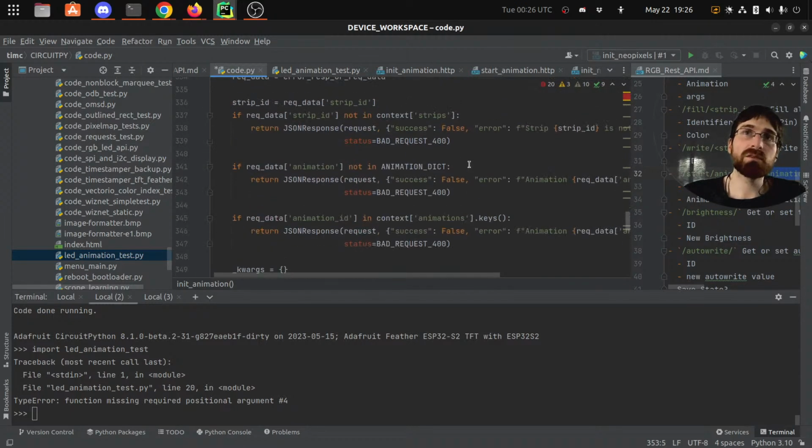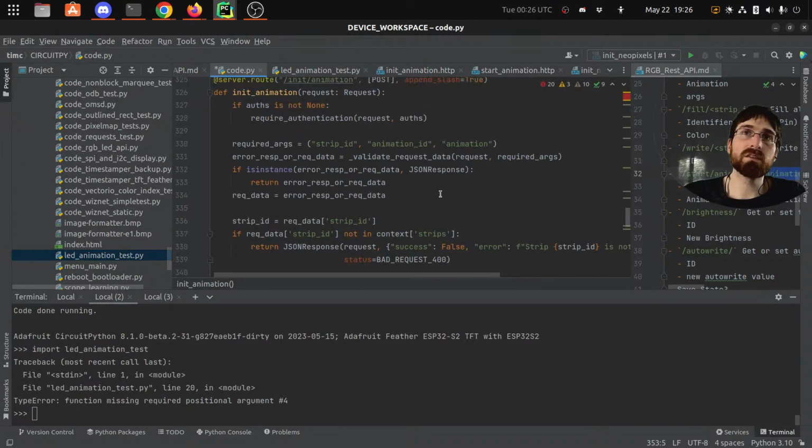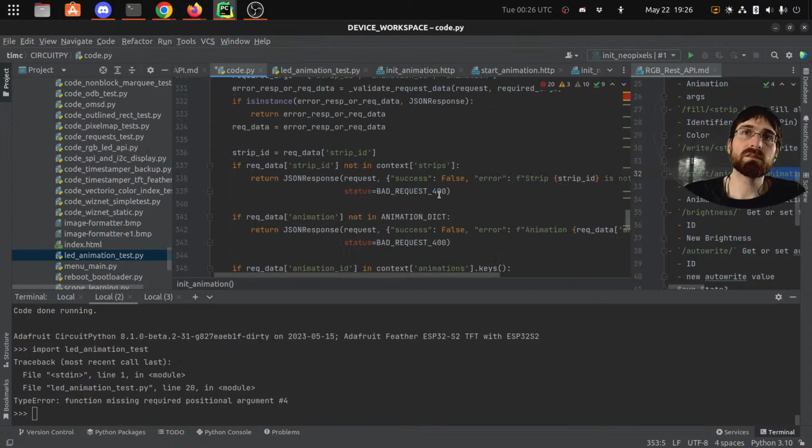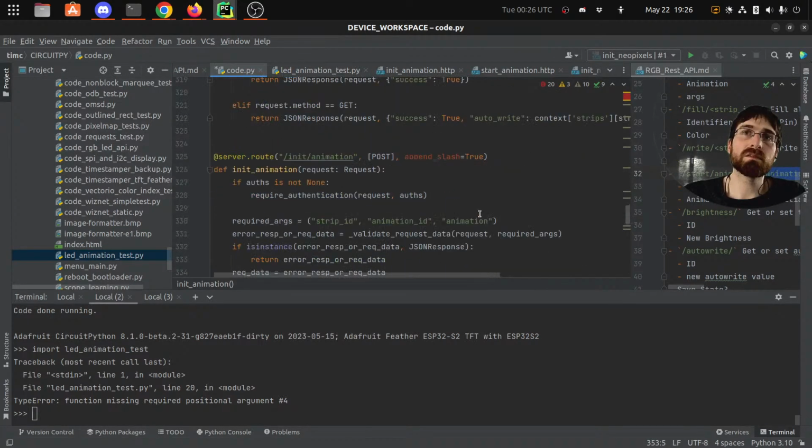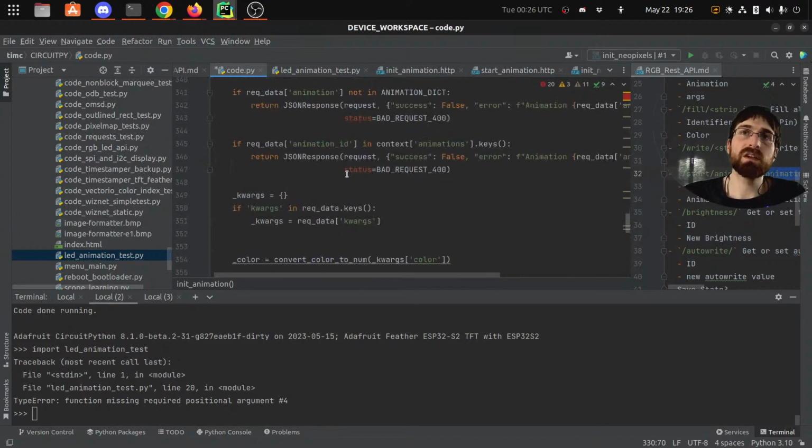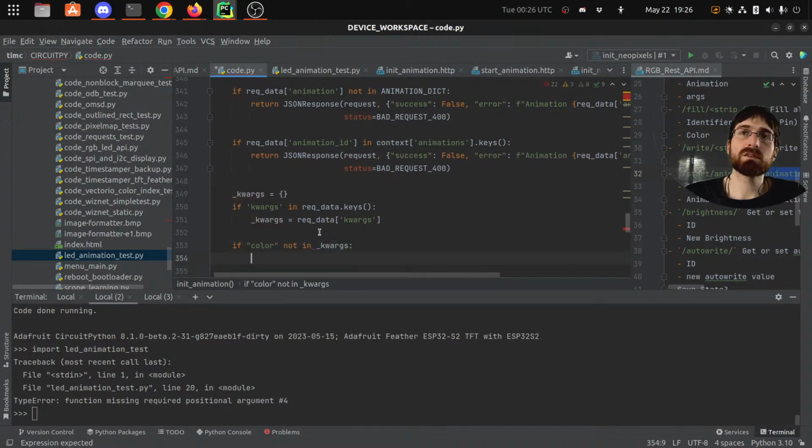Means we're also going to have to validate that kwargs exists and that kwargs color not in kwargs error.